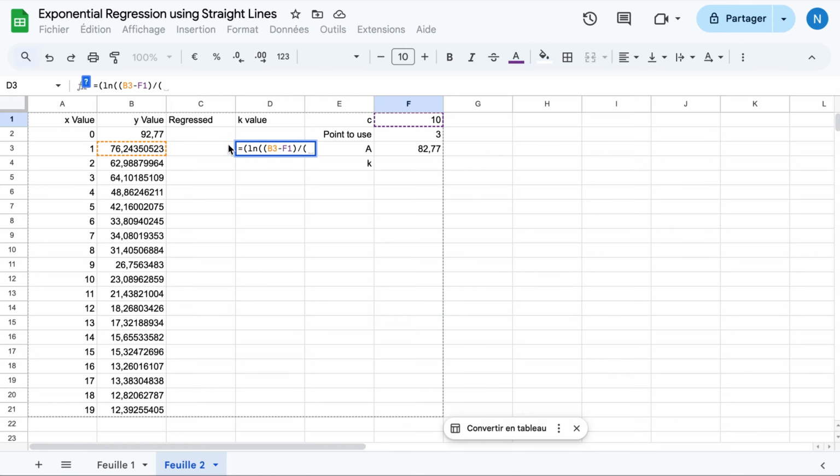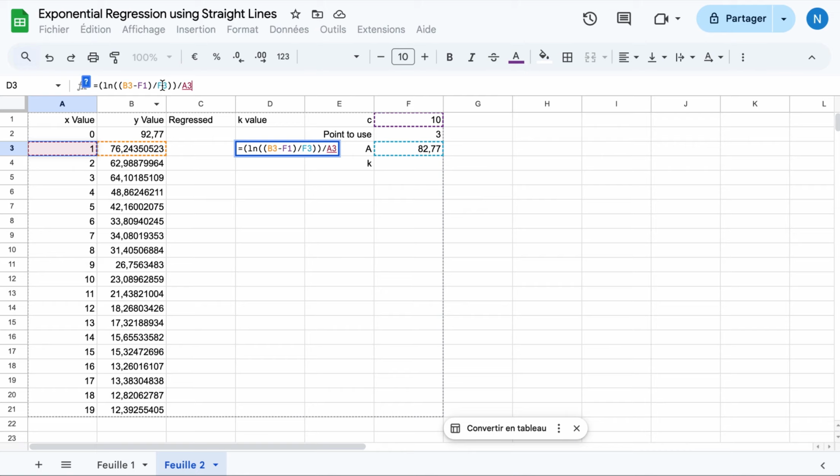And now we need divided by a, which is this one. So I've got a bracket there, divided by a. Close brackets. And then it's done the log of this whole thing. Close those brackets, and now the log of the whole thing. And it's divided by x, because it's 1 over x times that. So divided by the x value here.